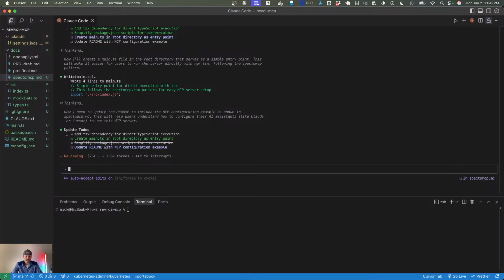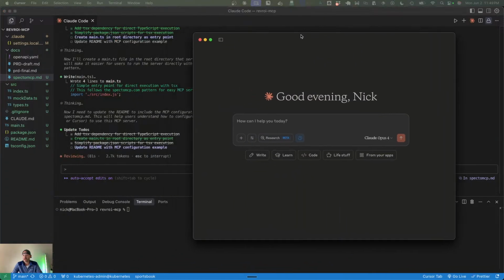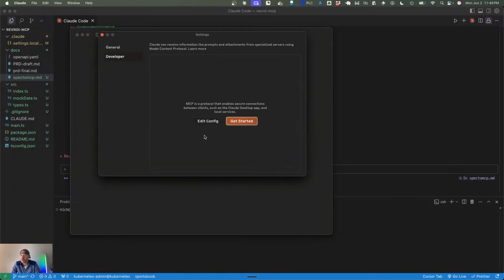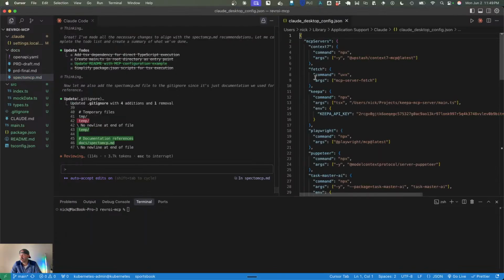All right, while this is doing its thing, there's a couple steps we can take here. So we're going to go ahead into Claude, and we can start prepping for our actual setup. The whole reason we did this, right? So in Claude, you're going to go to Settings. And in Settings, there's going to be a Developer panel. We're going to click Edit Config, and this is where we can actually load in the various MCP servers or the tools, right? We talked about it's the USB port, right? It's the way that we connect all of these things together. So AI can be even more useful. So we'll hit Edit Config, and we're going to open it in our Cursor file here.